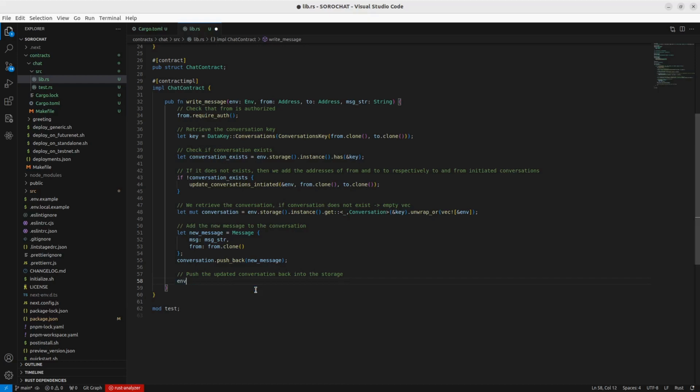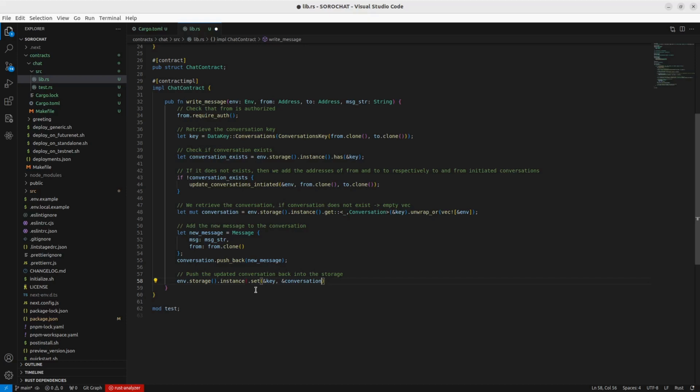On the storage instance, here we'll use the set function, with the key and the conversation.